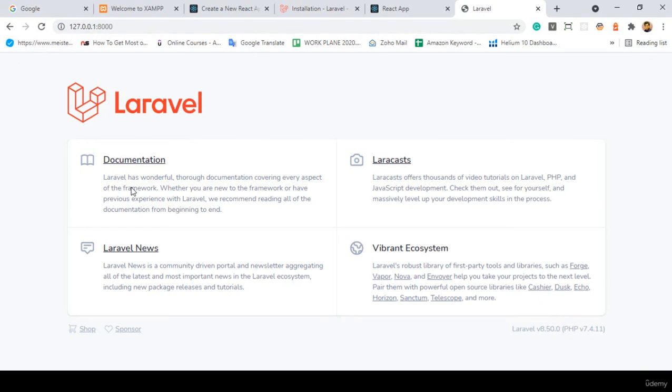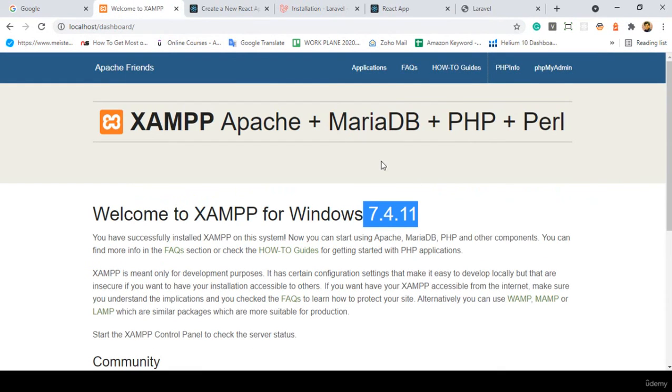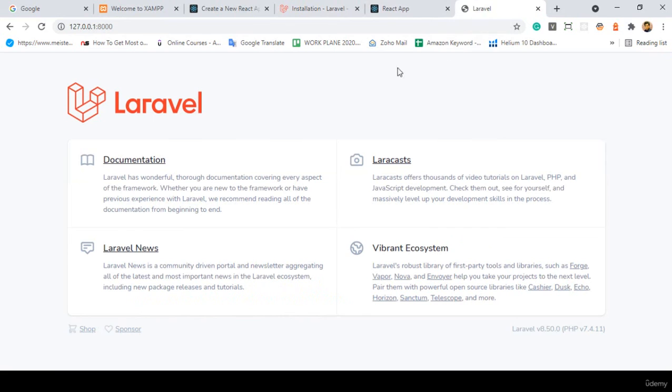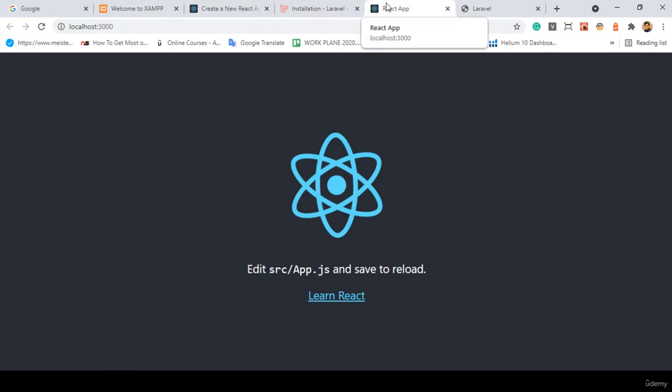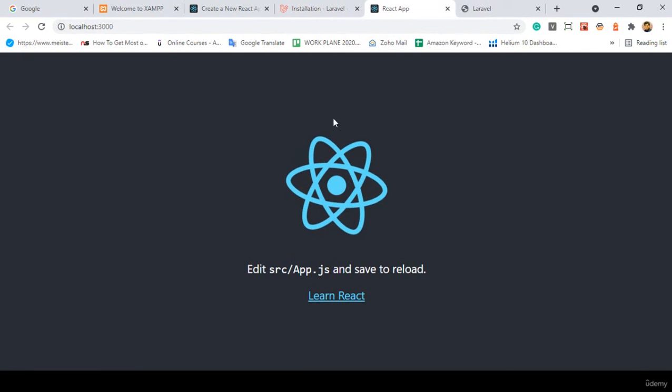I didn't create any database, so I will do that later when I work with our admin panel. Then we'll create a database and also configure it, right? So I will do those things later. Right now, first of all, I want to complete the first portion for our user view, that means our front end.